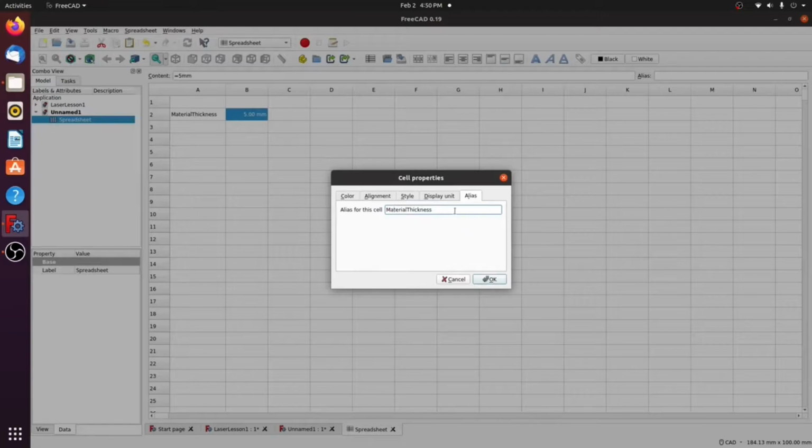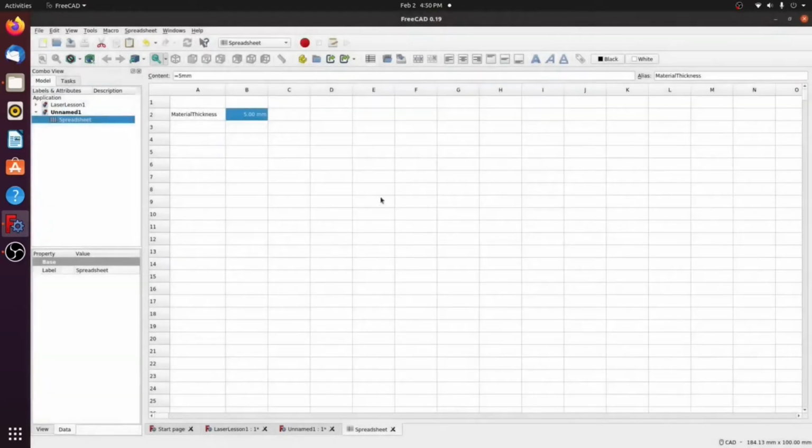And there's one more thing we need to do, which is to specify the display unit. Over here I'm going to say we're working in millimeters. And there we go. And that looks pretty good. Okay, so we've set things up. And now you don't have to set up all of your aliases at one time. We can actually create them as we go if it makes sense. But for now, this is looking pretty good.